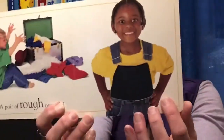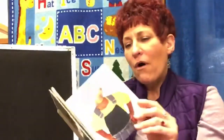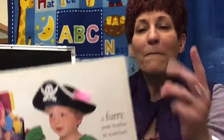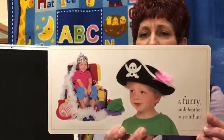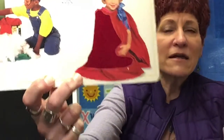A pair of rough overalls or bibbed overalls. They're a denim, right? Or a furry pink feather in your hat. Pink feather. Ooh, and I like his hat. That's a pirate hat. I would love to wear a pirate hat. I like pirates. Or a soft velvety cape. And what color is that cape? You tell me, Keegan, what color is that cape? That's right, it's red. A red cape.